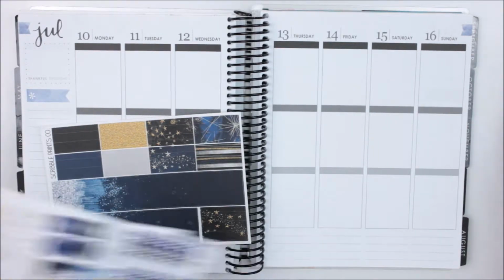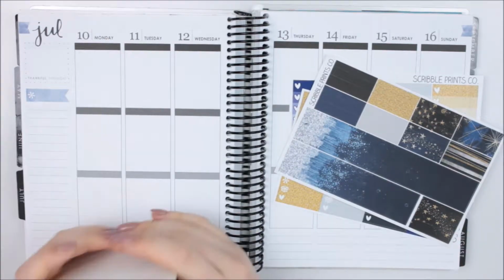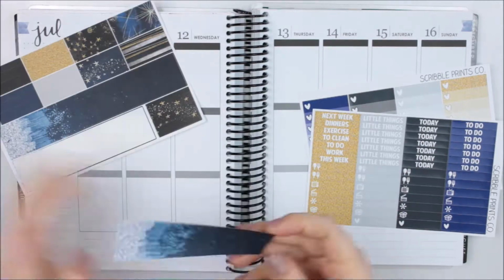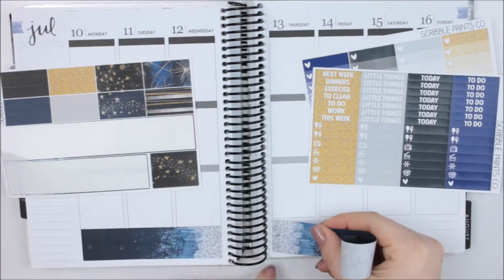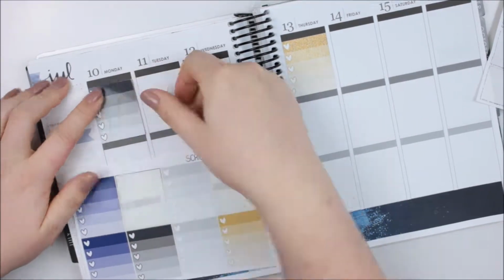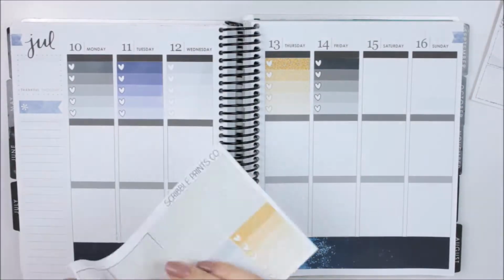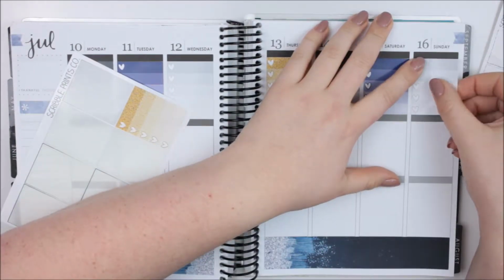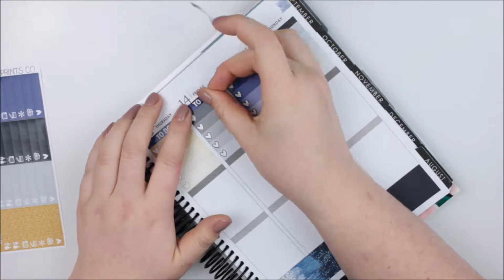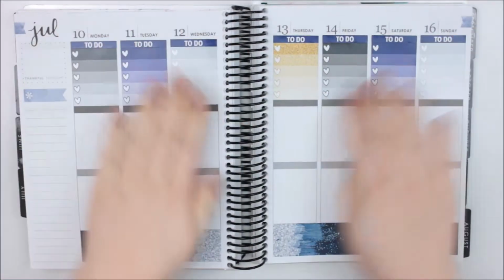Let's just get straight into it the same way we always do. Let's do our checklist with our to-do headers and our bottom washi all sped up, and then I'll be back to talk through the rest. So that is that portion done.